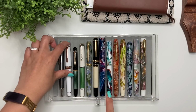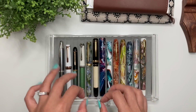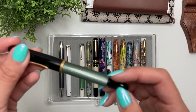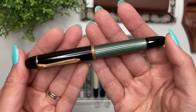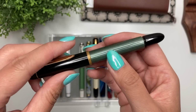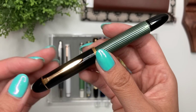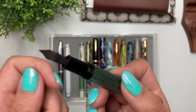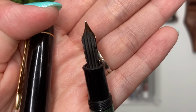The next one that I would repurchase, it feels like it's going against my whole thing of liking pens of a specific size. This is the Pelikan 140. It is my one and only vintage pen, and I bought this after watching a few videos about vintage pens, vintage Pelikans really. What attracted me to this was, one, the price compared to a lot of other vintage pens, but two, this nib and this feed are just so unique. Look at the way that feed is.